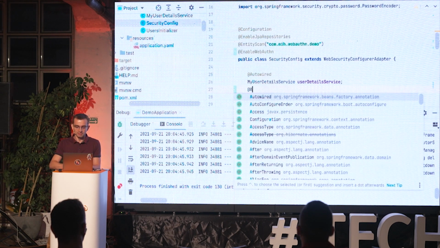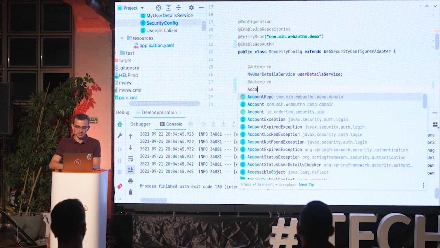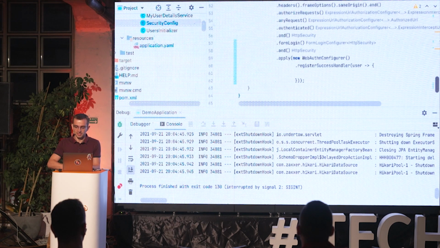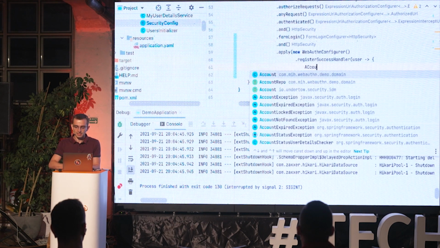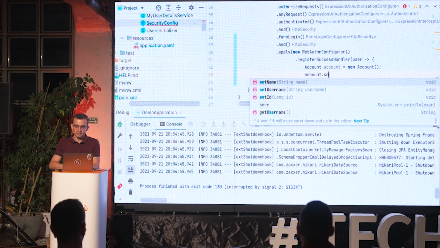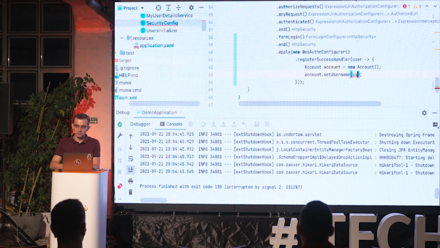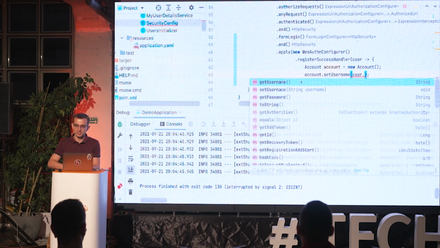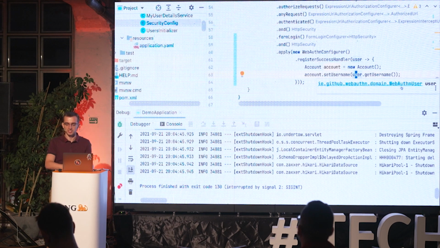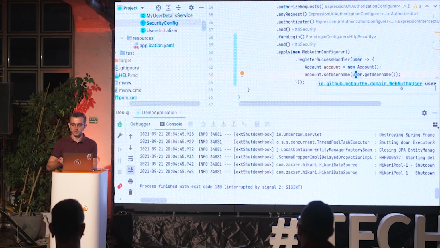In this application, an account is something very simple, and we can create it easily. An account is just something containing a name, and it's related to some user. Here, I can get the user from this object, which is related to web authentication. It's something the library will expose, and it has some basic information.